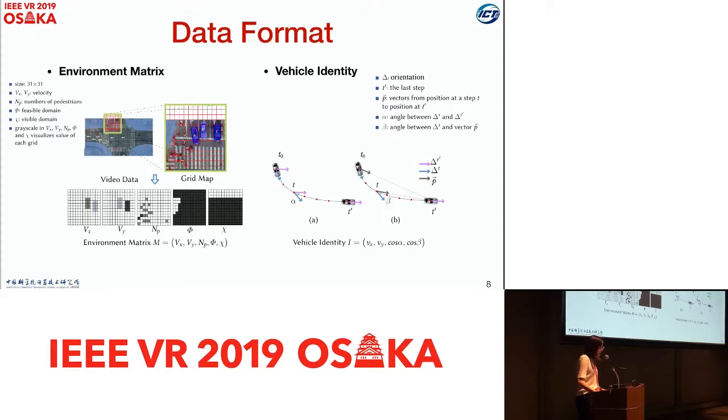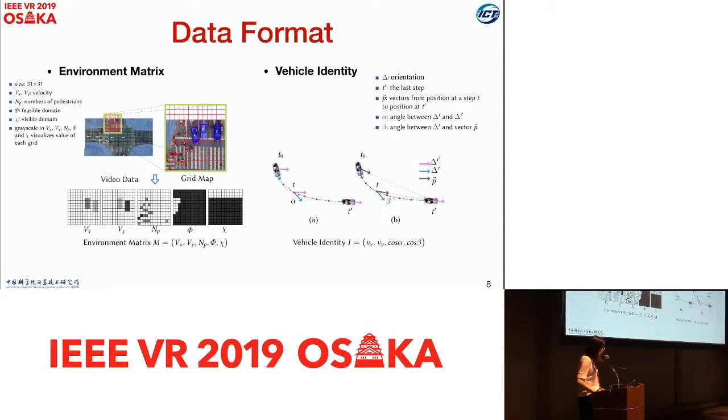Inspired by the concept of visual depth maps and the characteristics of vehicle-environment interactions, we introduced the grid map to encode the interactions among different vehicles. As shown in the figure on the left, we build an environment matrix to describe the driving environment around a vehicle based on the grid map. Each environment matrix has 5 channels. The value of a grid in each channel denotes the value of the current grid.